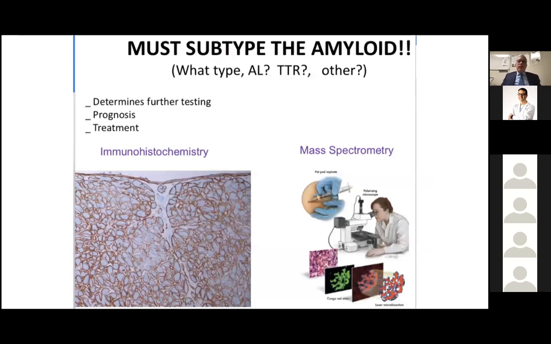That brings us to subtyping. You might not be familiar with some of these terms, but all patients who have amyloid have a positive Congo red stain. It must be sent off for mass spectrometry. It's either sent to the Mayo Clinic or Toronto. I ask the lab, and they do it automatically now, it's sent off for spectrometry to isolate what type of amyloid it is. Is it AL, TTR, or other? So if you get a positive Congo red stain, you can't stop there. You have to send it off for mass spectrometry.